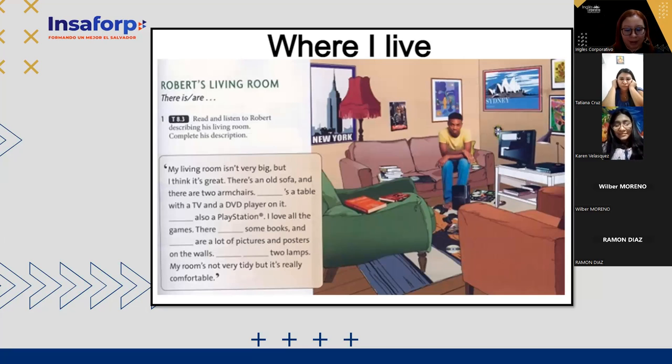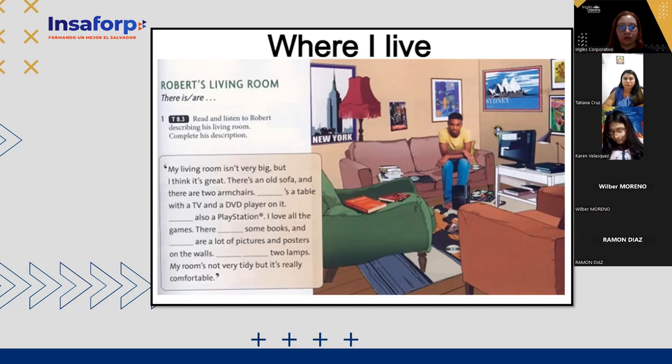Ahora vamos a iniciar con el tema que es there is, there are. Las dos quieren decir ahí hay. Solo que is es para singular, are es para plural. Nosotros decimos hay en español para todo: hay plumones, hay casas, hay un zapato, hay una casa. Ellos ocupan there is para singular, there are para plurales. Cuando dice there is, ahí hay; cuando dice there are, exactamente ahí hay, pero plurales.